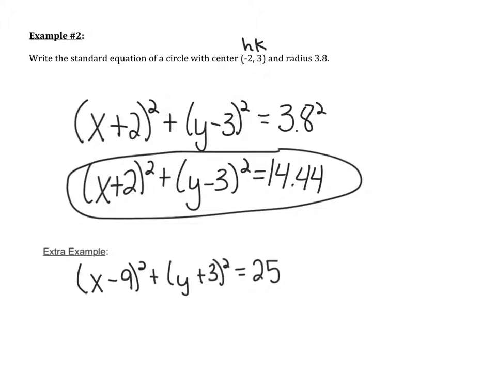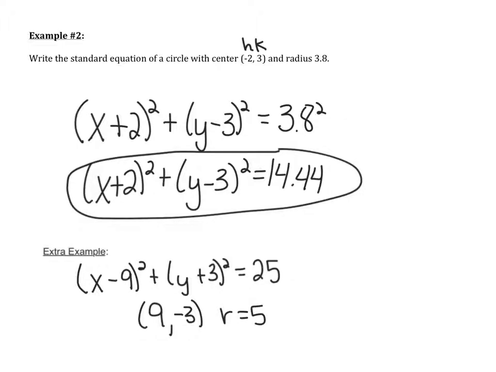x minus 9 squared plus y plus 3 squared equals 25, and I want you to find the center and the radius. So knowing that the equation is x minus the h value, that means our h value is just positive 9, not negative 9, and our equation is y minus the k value, so this would be the opposite of the plus 3, so we have negative 3 for the k value, and it's always equal to r squared. So the square root of 25 is 5. So it'd have a radius of 5 and a center at (9, -3).